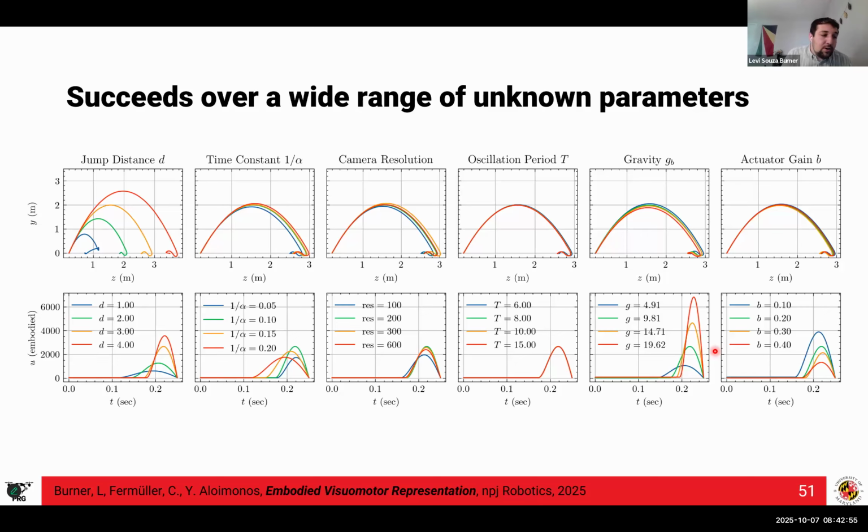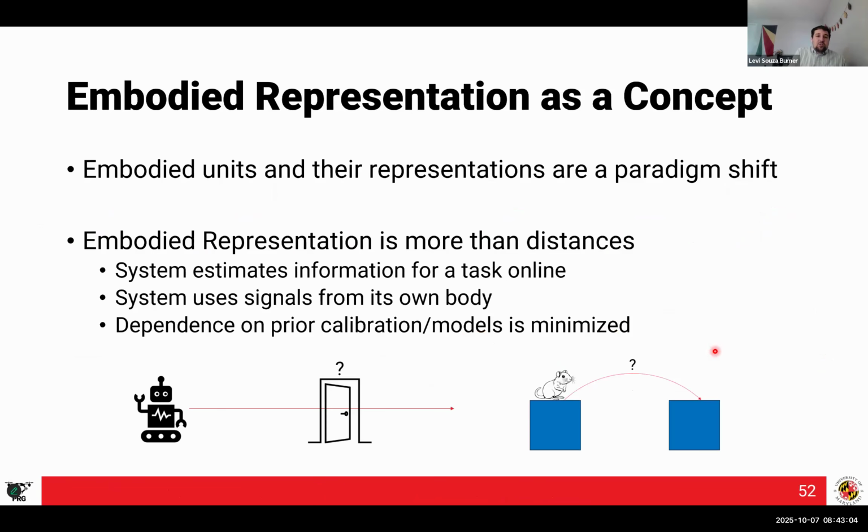Unlike the spacecraft we saw earlier, which are all failing because the conditions weren't exactly as they expected. So that brings us towards the middle part of these two works, where we realize that embodied representation is really a concept. We're proposing a paradigm shift for the way that we should do robotics, and saying that robots, while they may use meters and inches at a high level, should use embodied units at their lowest level so that they remain stable and can adapt to their worlds and situations they encounter.